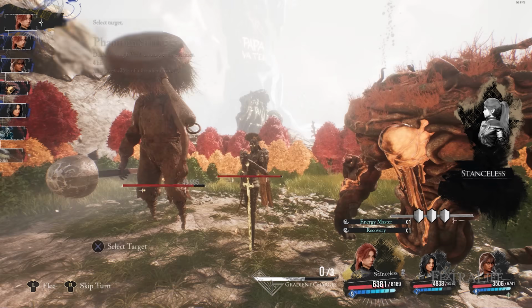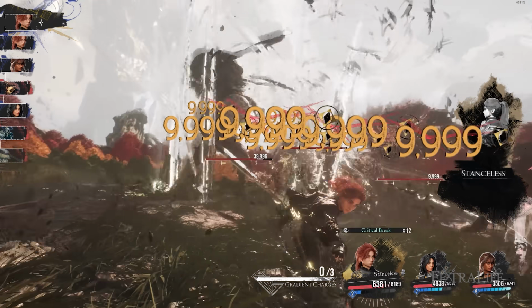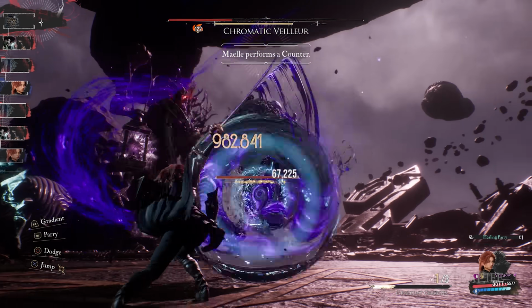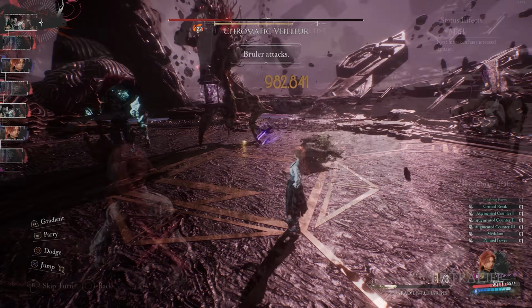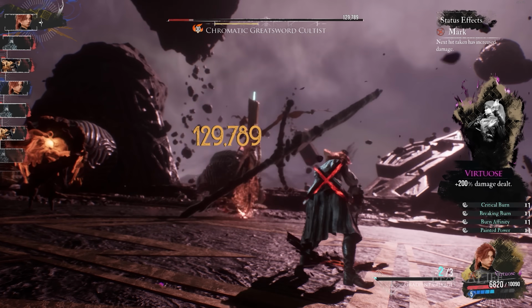First of all, let me just say that Maelle is the highest potential DPS character in the game. She can deal insane amounts of damage, and even if you're not playing her perfectly, you're probably still out-DPSing other characters in your group. But let's get into her mechanics and talk about stances a little bit first.